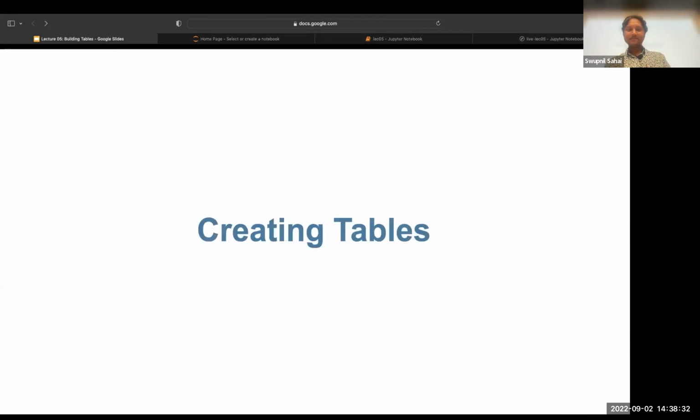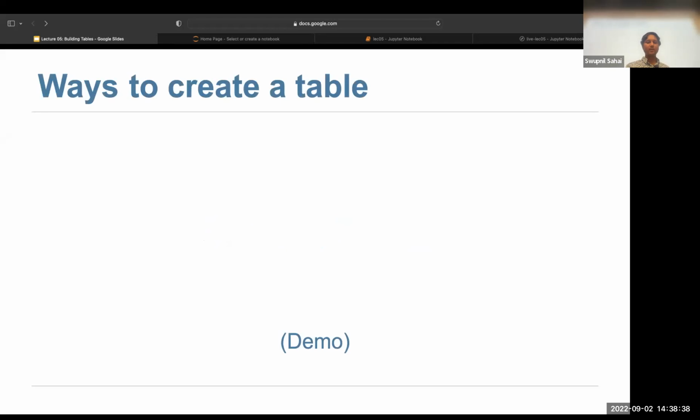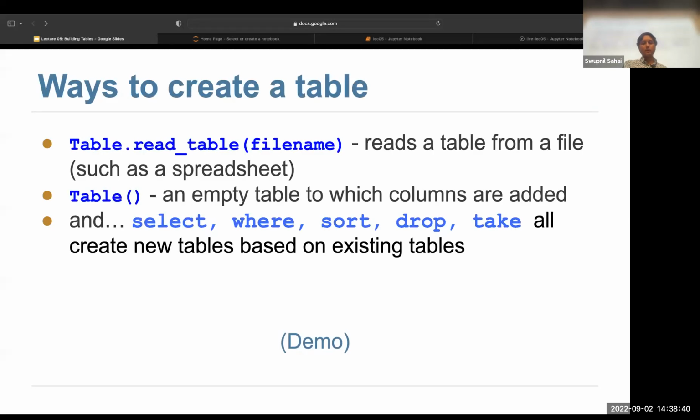All right. Cool. So creating tables, ranges are just a tool for most of the rest of the stuff we'll be doing. So we'll go over a couple of the ways to create a table. One you've already seen, which is you just write out table.read_table, pass in a file name, typically a spreadsheet, CSV. That'll just read it into Python.